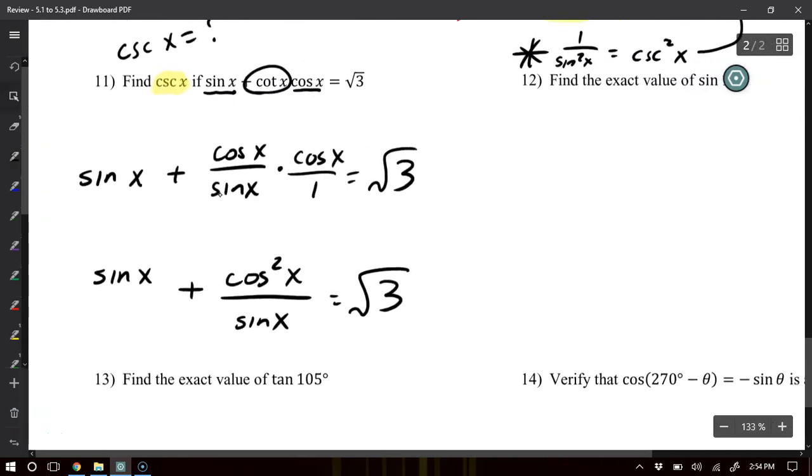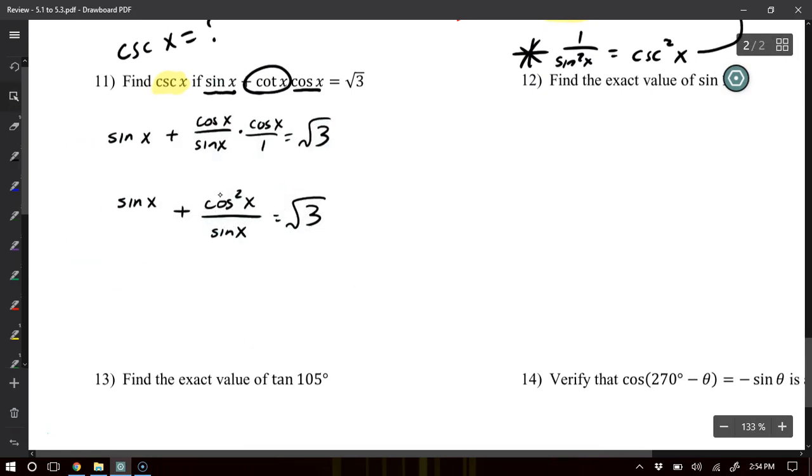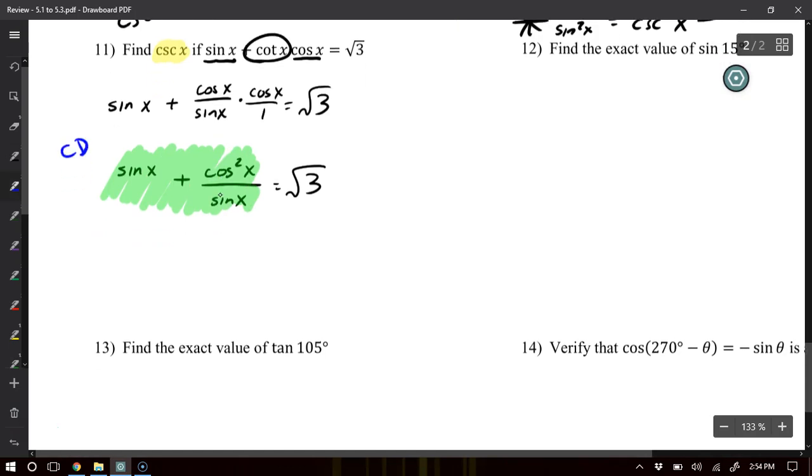All right, so that's not bad. We're working through our problems. We can see where we're going. What I see right now is actually a theme that we've seen before: I have a number and I'm adding a fraction to it, which means I'm going to need to find a common denominator. In this case, this is really over 1. I am going to need to multiply the first fraction by sine of x in the denominator, so I have to do it in the top.